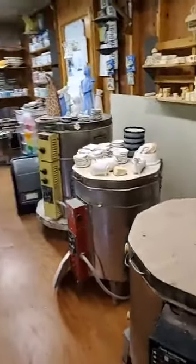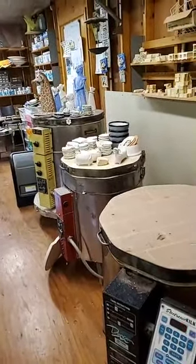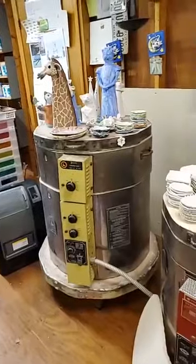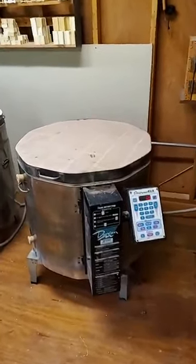Karen has at least three big kilns that she uses. All of them right now are still working. The last one here was the first one we had — the big one. I guess it can work but it's not really operational right now. This is the digital kiln that's been working for quite some time. I'm not sure if anything is in there. Let's look. It's empty.